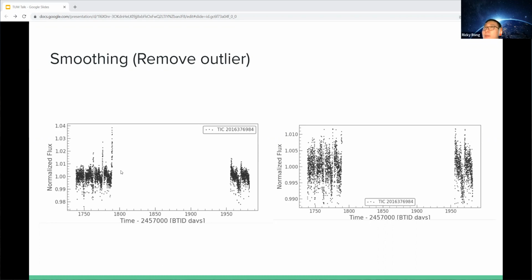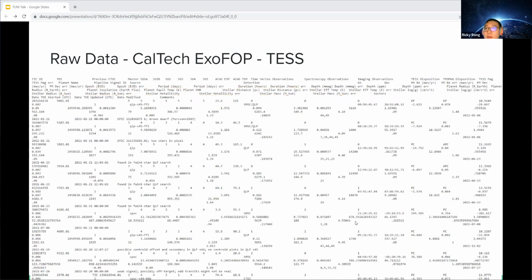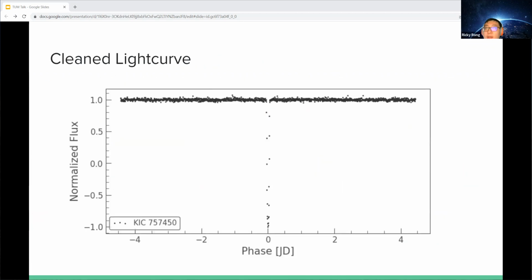The fact that we got this from MAST, and that there's a TIC associated with it, means that it's already been identified that this is a curve with a dip. So we just need to clean this curve so that it looks like this, so that we can feed it as input into our machine learning. Does that answer the question?